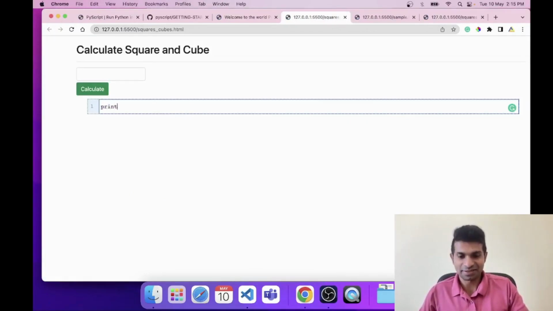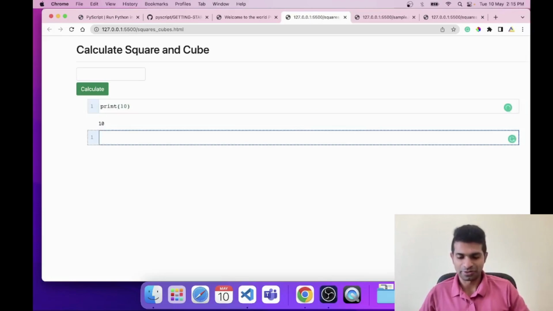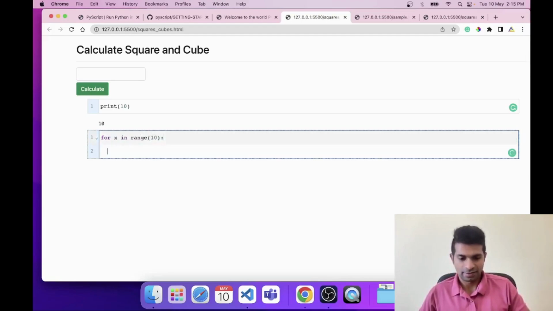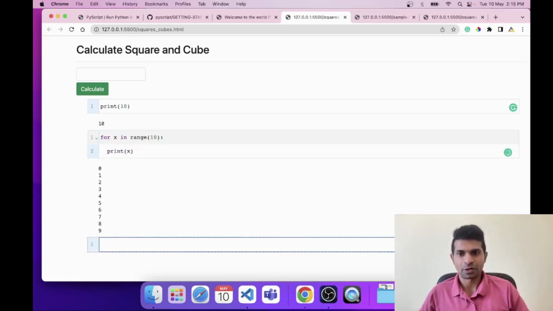I can type in some code here, and let me run this. Wow, there you go. I can execute it on the fly within the browser itself. Let me run a for loop and print this. Wow. This is just the beginning, guys.